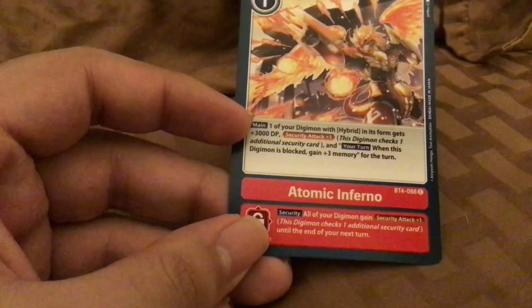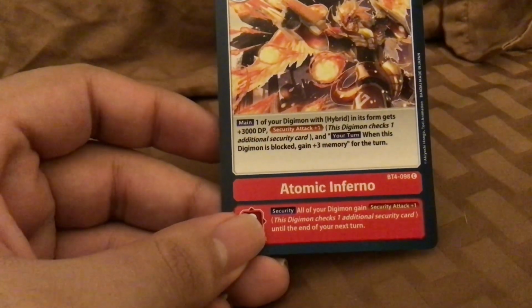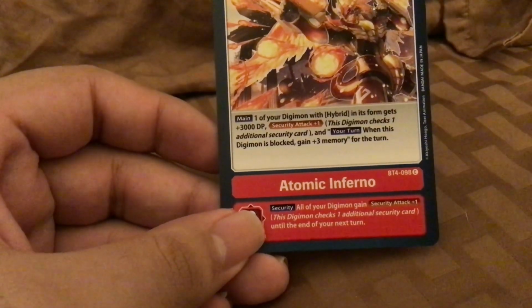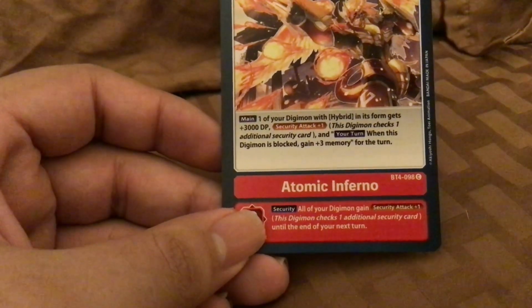The effect here of importance is, on the main phase, one of your Digimon with Hybrid in its form gets 3000 DP, security attack plus 1, and on your turn, when this Digimon is blocked, gain plus 3 memory for the turn. Guess what I have? If you guess Burning Greymon, you're correct. So, there's that. I have 2 of these, so that's going to be helpful.